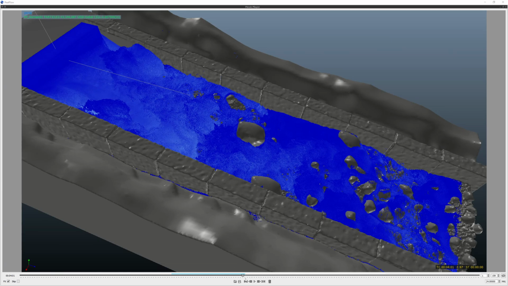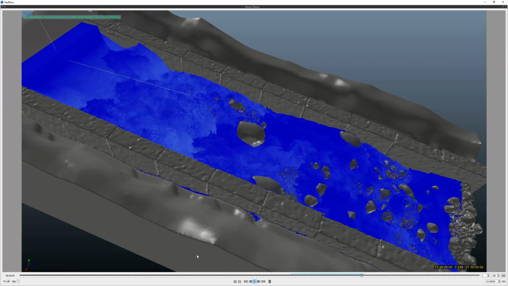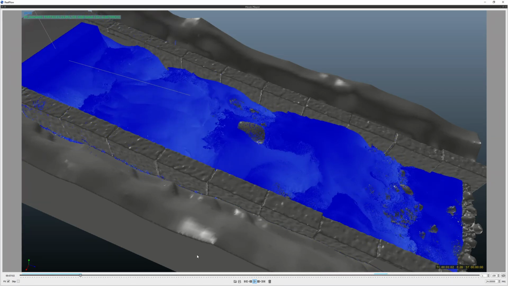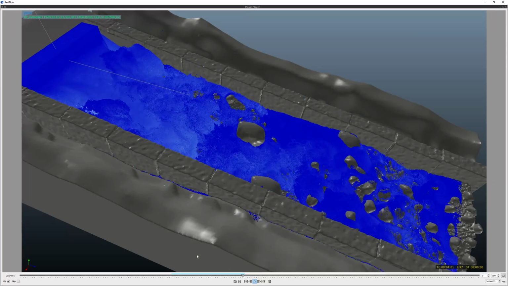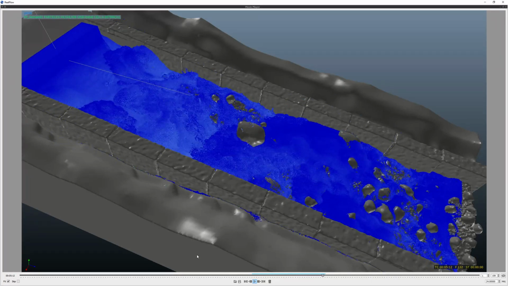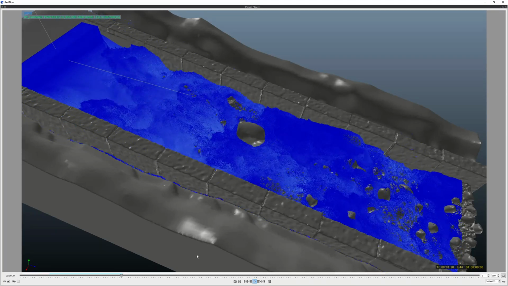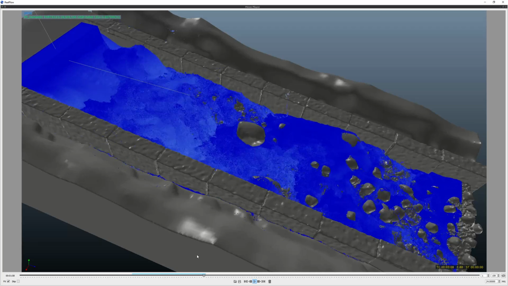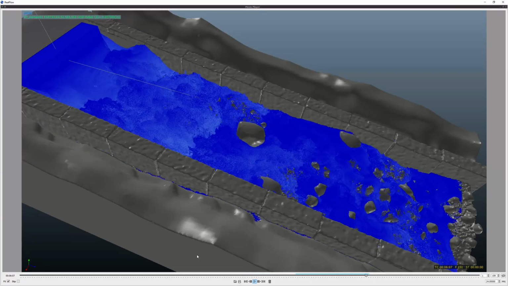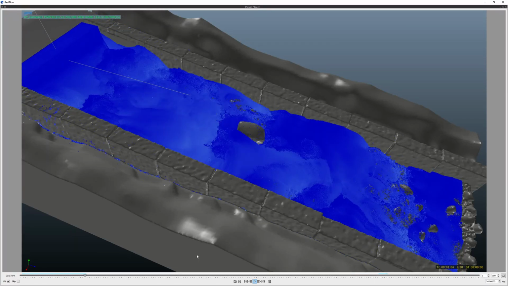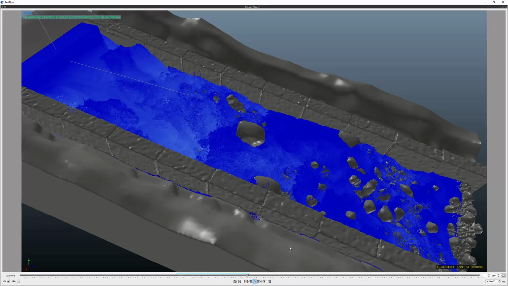So here we have the frames that finished before I ran out of disk space. You can see the particle count as we get more details, and thus more voxels that are considered as surface. The particle count increases and approaches 55 million towards the end. So it'll be interesting to see how this looks in the end. I think it looks like there's quite some nice details in here. So now I'm going to playblast the mesh.